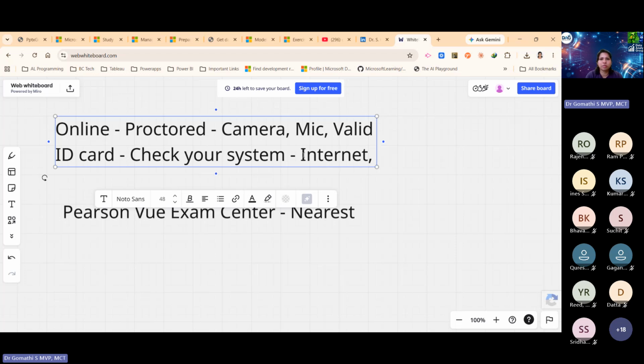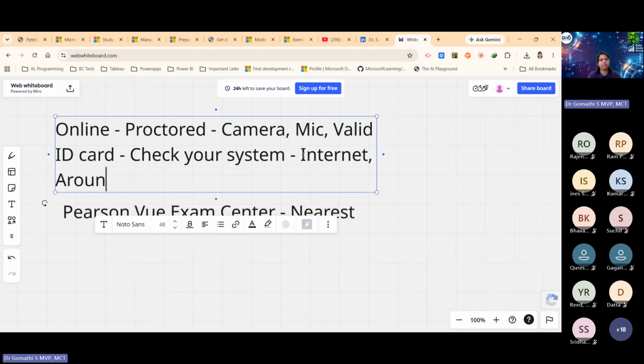And if you have kids around, because I used to write my exam in the early morning, by 4 or 3 o'clock, or late at night to avoid the voices of kids. So you can plan your exam according to your situation at home. You should be very careful about the internet facility and who is around you.